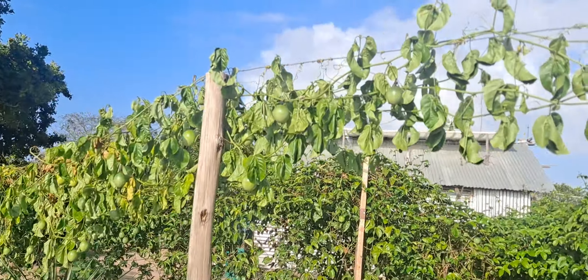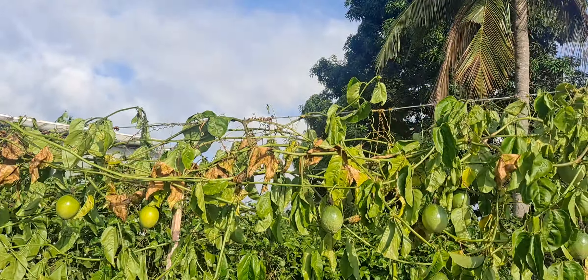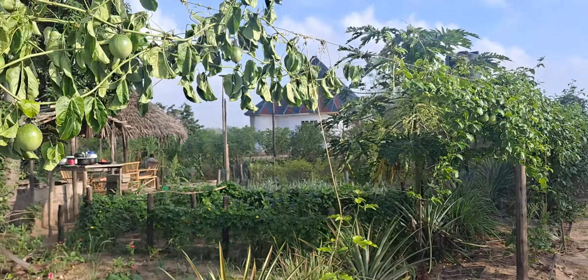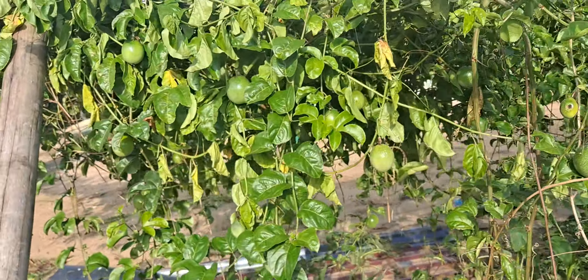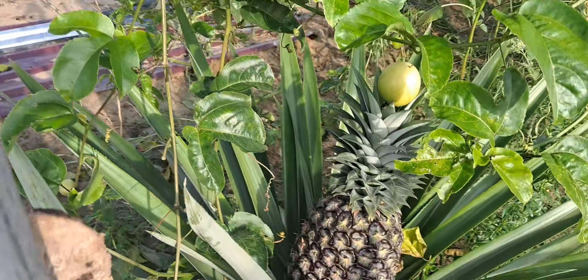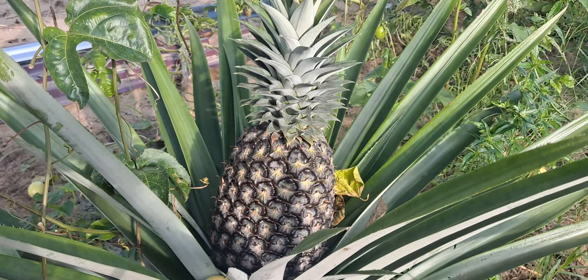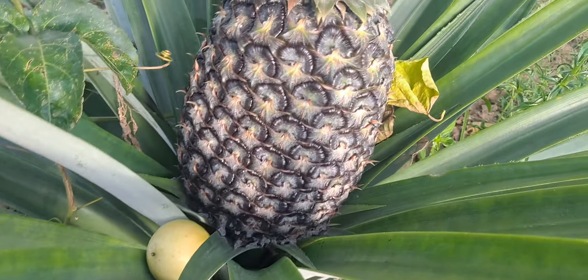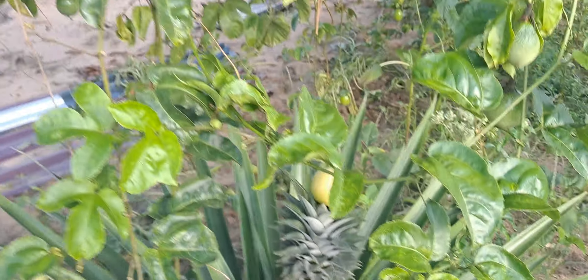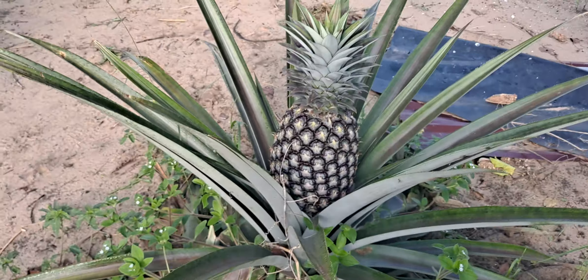I think what happened to this vine is that Claude cut it at a wrong spot and killed it. But there is one plant coming up and it's going to run. We need to cut this away - one of the vines got cut, that's why it's all dried up. And look at this beautiful sight - the fruit fell and propped itself right on top of the pineapple! This one is humongous, massive - I'm impressed! Here's another one. This is all from a year and a half - I hope they don't all ripen at once.